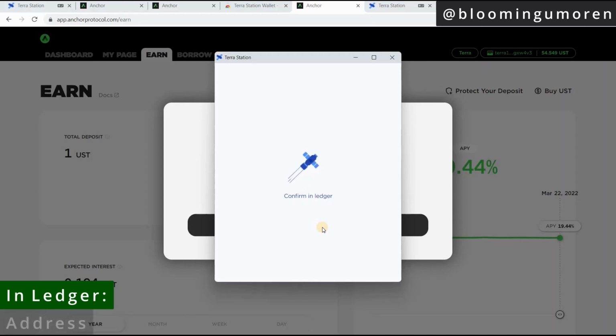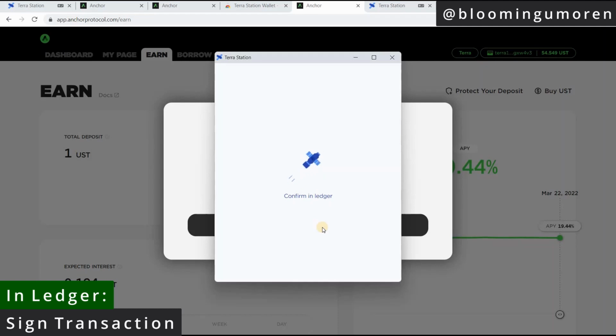It shows the sender's address. It shows the fee as 25 USD. I click the right button again. Then it says sign transaction. So right where it says sign transaction on your Ledger device, just make sure that you click the two buttons at the same time for you to authenticate this transaction, meaning that for you to approve this transaction.